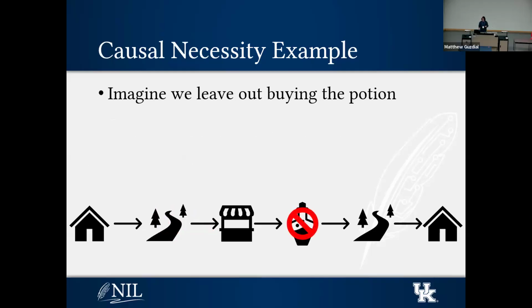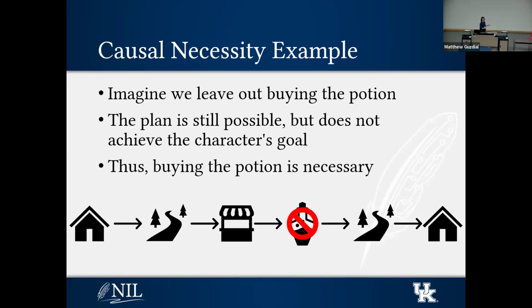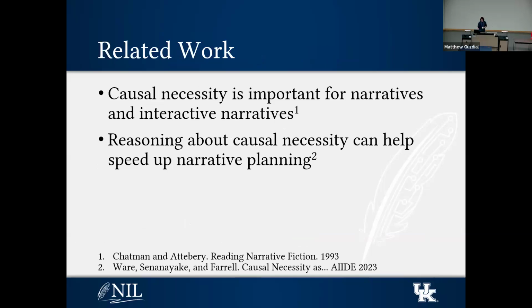The second thing we can think about is leaving out buying the potion. In this scenario, we just walk from their house to the market and then back to our house and don't buy anything. This is still possible. We can still take this action. This plan is completely fine, but it does not achieve our goal of bringing the potion home. So here we've wasted time, and that makes buying the potion a necessary action.